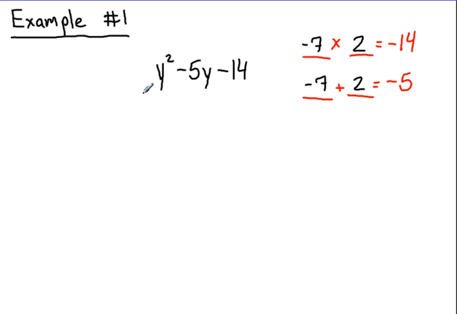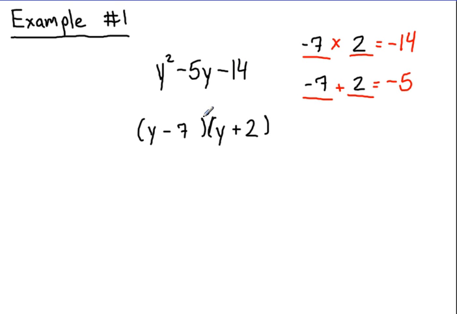Because negative 7 times 2 gives us our negative 14, and negative 7 plus 2 gives us our negative 5. Now in this case, since our a is 1, we're kind of lucky. There's a quick way to just finish factoring this problem. Since we know that a quadratic will factor down to two linear terms, our two linear terms are going to be y minus 7 from the minus 7 here, times y plus 2 from the plus 2 that made that problem work. And we're done. Y minus 7 times y plus 2 is the factored form of this.